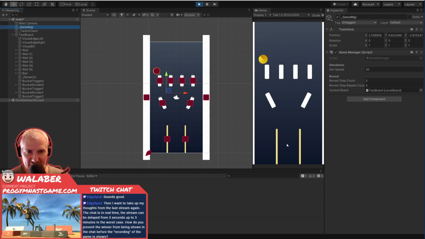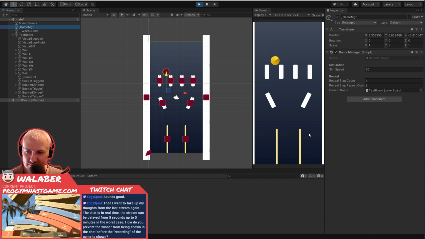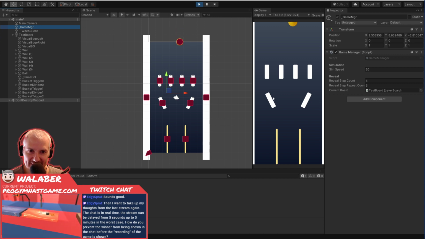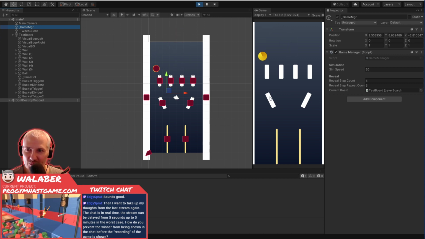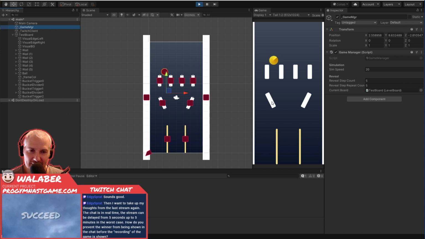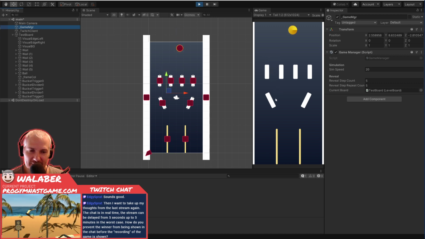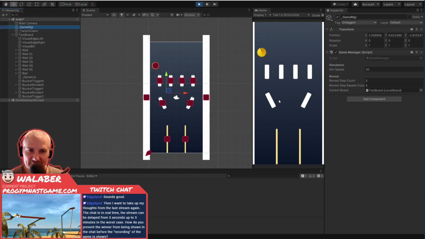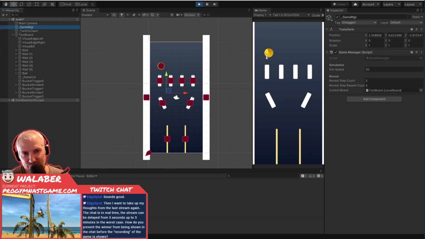Let's see, where does this one go? I think this one goes in the center, but it might rebound to the right because we didn't really get to see the bounce off of this wall here. Let's see. Still didn't get to see it. Maybe this time we'll get to see it. Yeah, so we definitely need some feedback on when it's going to move to the next phase.